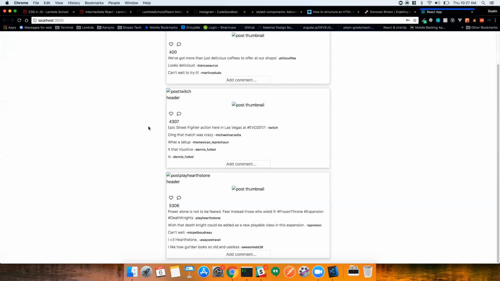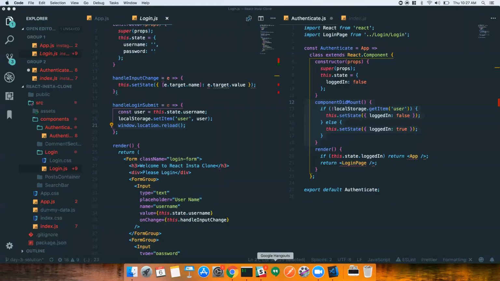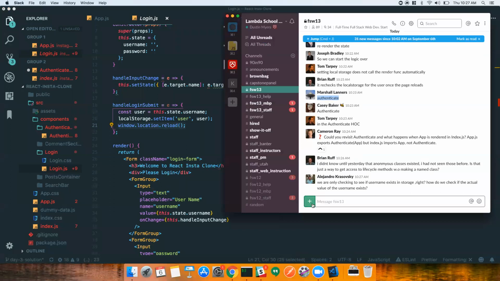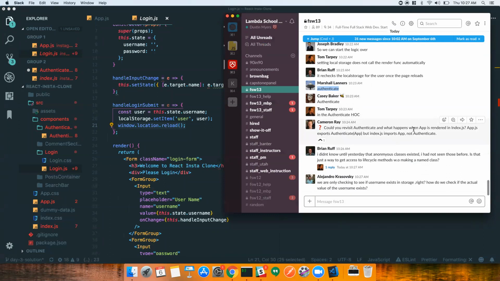Okay. Any questions on this project then? Okay, so could we revisit authenticate and what happens when app is rendered in index.js? Yep, we'll walk through that one more time. Let's see.